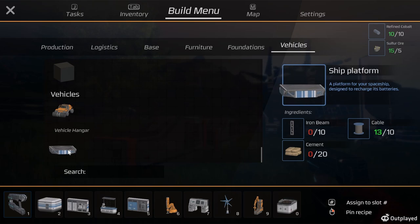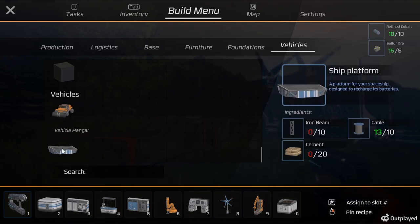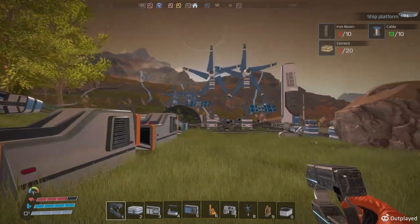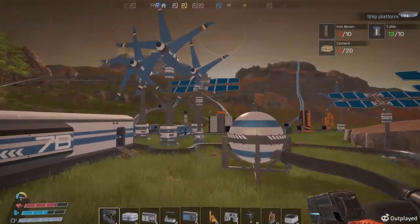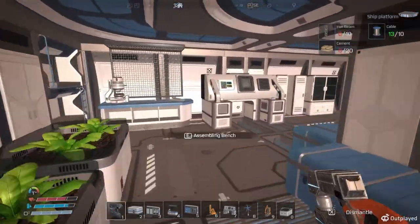Got vehicle landing pad too. This is going to be tricky because it needs wheels and things like that. Vehicle hangar. Platform for you to recharge your batteries. Oh, okay, well we're doing that right now. Okay, we need beams. I want to get that on it so it can just recharge. We're going to do that before the end of the episode. Which it wasn't even going to be an episode. I wasn't going to record, as I said from the beginning.